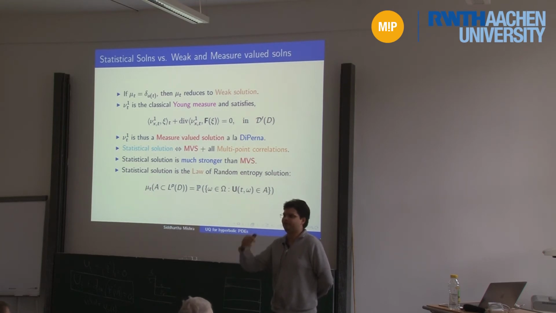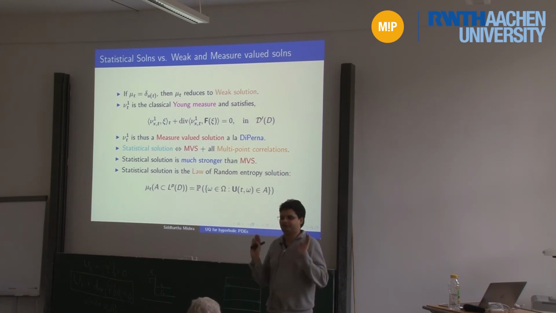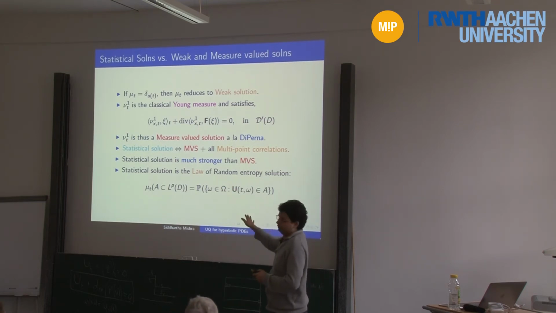So you have joint PDFs, multiple PDFs, and so on, and there's a bunch of equations that these guys satisfy. That is a statistical solution. But of course, how do I compute this statistical solution? So far I have just shown you how to compute a 1 point PDF, right? I have not shown you anything beyond that. That is going to be the next step.